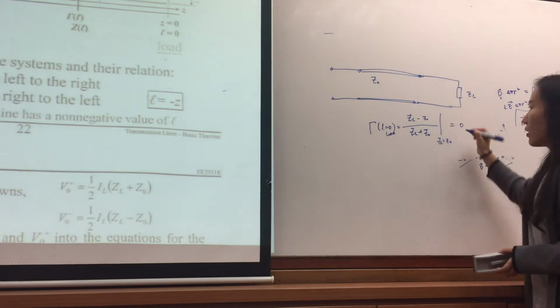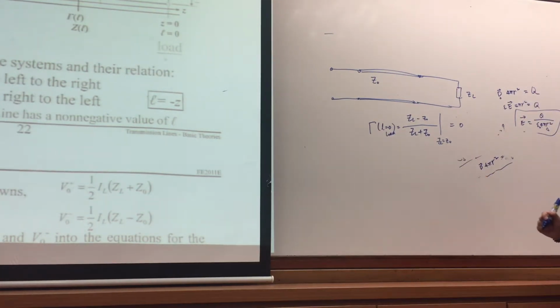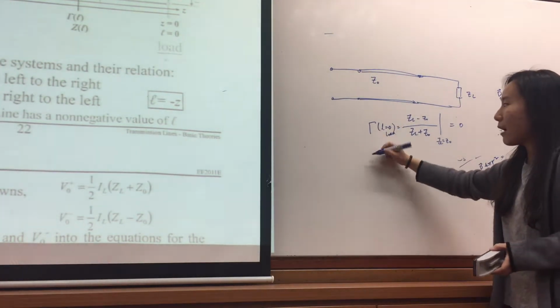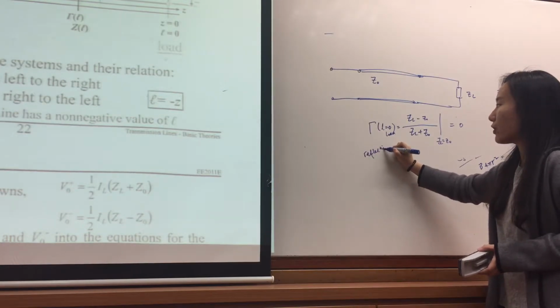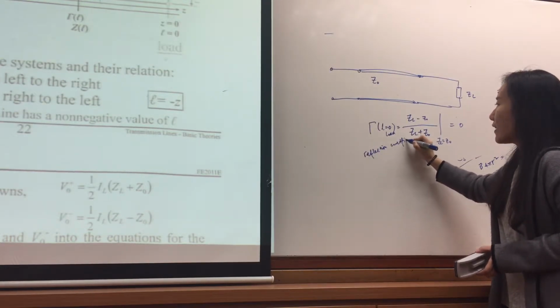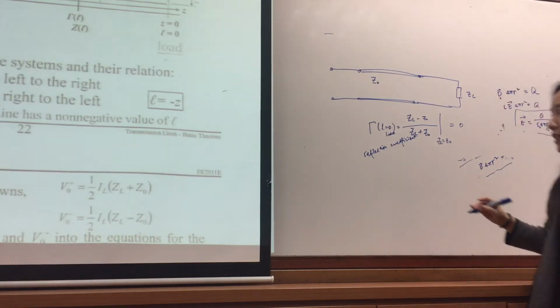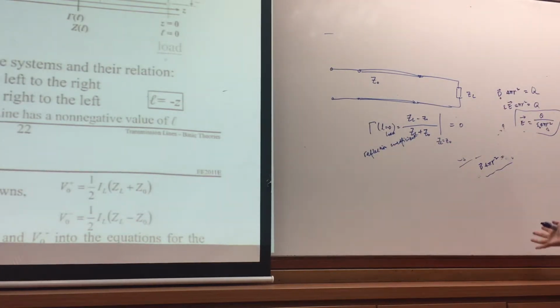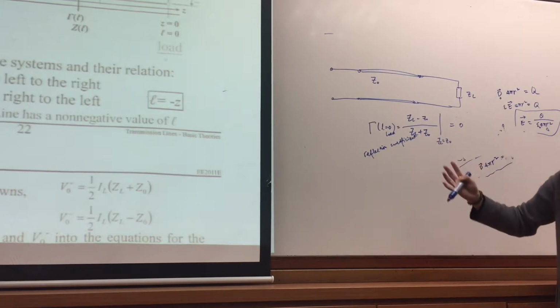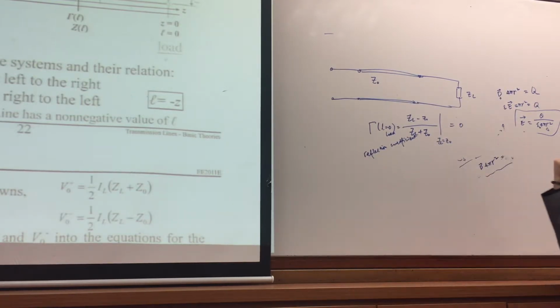If ZL equals Z naught, then this is 0, right? So this one is gamma. Gamma is the reflection coefficient. You can see very clearly from the name, that is to say, how much power is reflected back. In this case, no power is reflected back. That is to say, all your power is safely transmitted from the transmission line to the load. This is the very ideal case that we want to achieve.